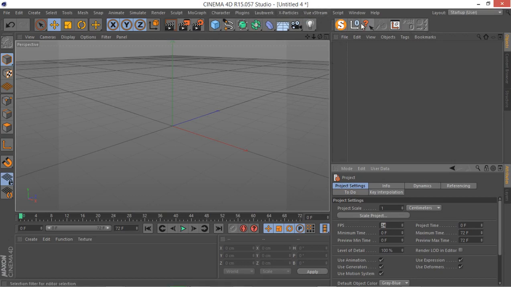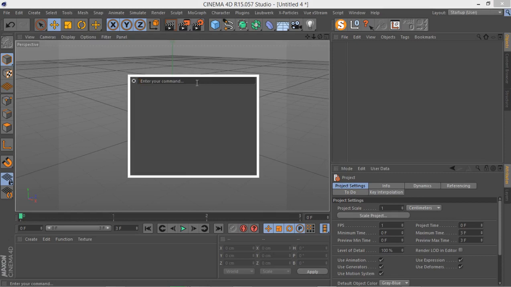Also, I have a few extra icons that I have imported and added to my layout. There are a lot of tools, and I really like to have a few icons and tools that I use a lot in my access immediately. In order to do that, whatever tools you think you really need, hold Shift and press C, and you get this pop-up window, and you can type whatever tool you want.